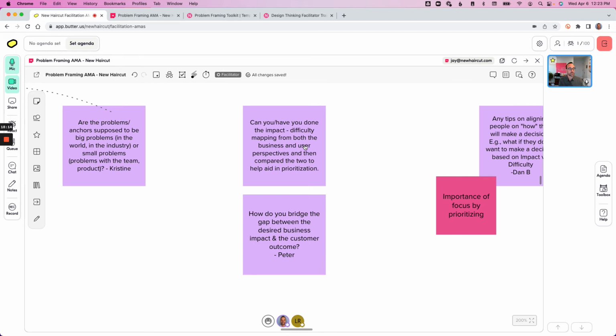So the impact versus difficulty matrix, it's 2 axes. And so on the one, you're mapping out the relative impact that we would have in solving this problem. There's some challenges and questions that we can get into there, but I'm just going to stick to this question for now. And then on the other axis is the relative difficulty it would take, so the relative effort it would take to solve each of these nominated problems.